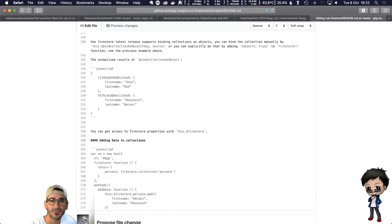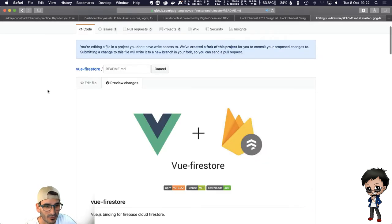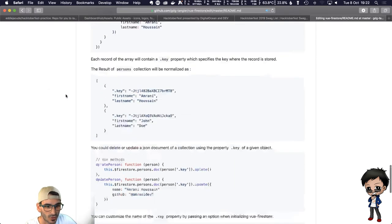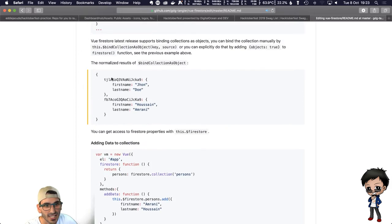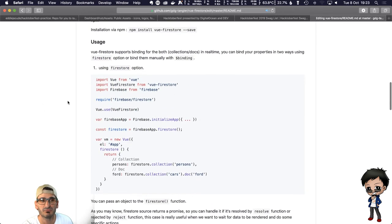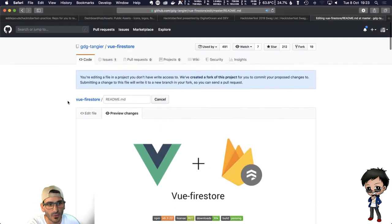Suggestions are welcome. If I'm making a big mess of this, then let me know in the chat how I can improve it. So scrolling down, not that one, it was the first one. Here we go. Yeah, it's highlighted a bit better. I don't know if it's correct, but we can say that in the pull request, right? I think it adds value because it will be a JavaScript object rather than JSON. You can see the strings are now highlighted differently. And if it was a number in there, it will probably be highlighted differently too. So I think that's better than being plain text. So I'm going to contribute that. Worst case, it doesn't get accepted, but I feel it adds value. So let's scroll to the bottom.